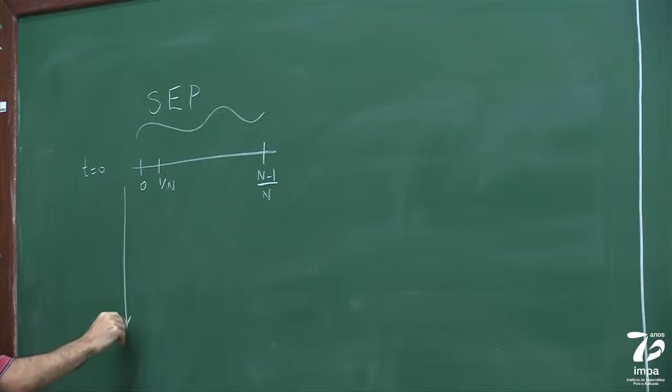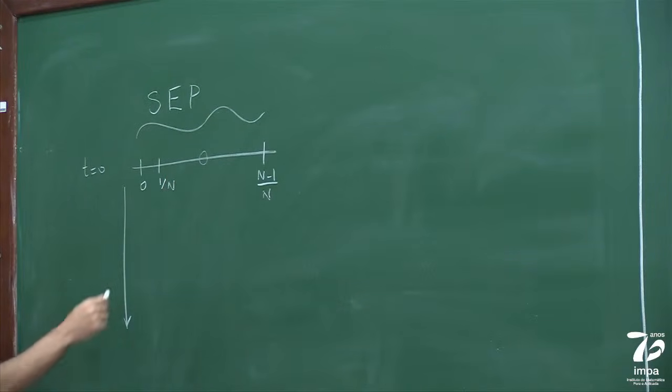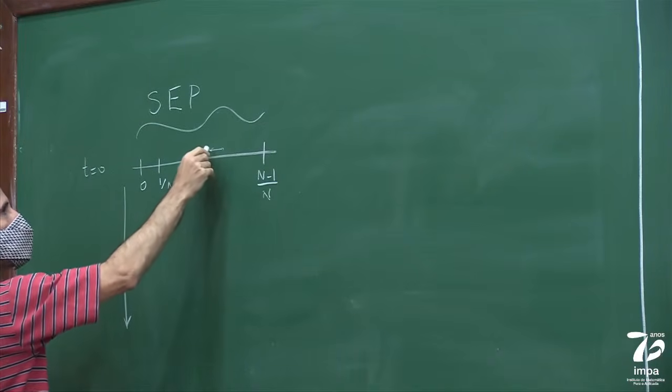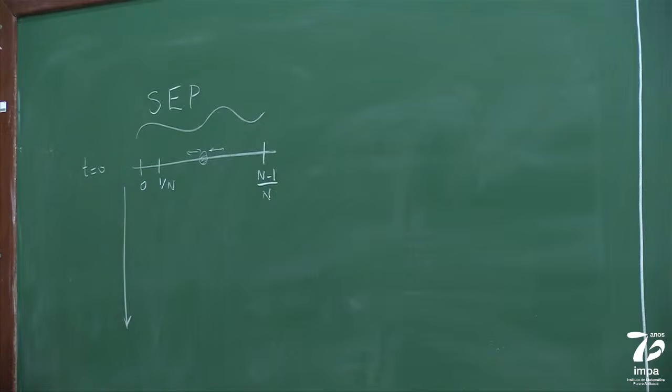So if we follow just a particle and we wait for this particle to move, it might move to the right or to the left with rate 1. So it's what we are observing, it's a symmetric evolution. So from what we have seen yesterday, we expect that we'll need to rescale time by n squared in order to observe an evolution of the density. And this is our goal.